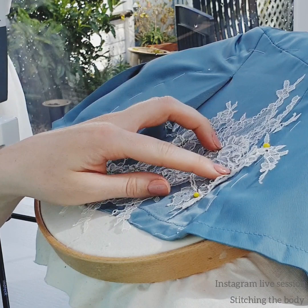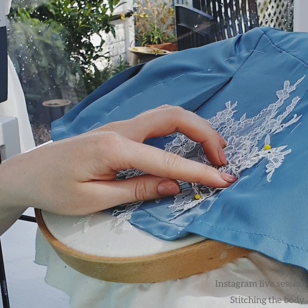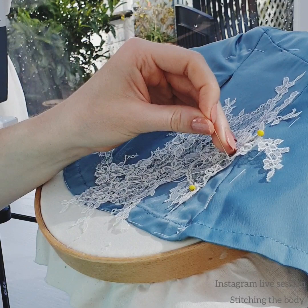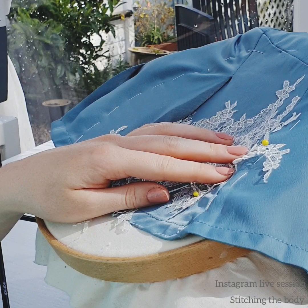I'm just going to put the small petals in underneath, so let's secure this edge first of all, and then I'll come over, come back up here. Okay, that'll do for the minute.